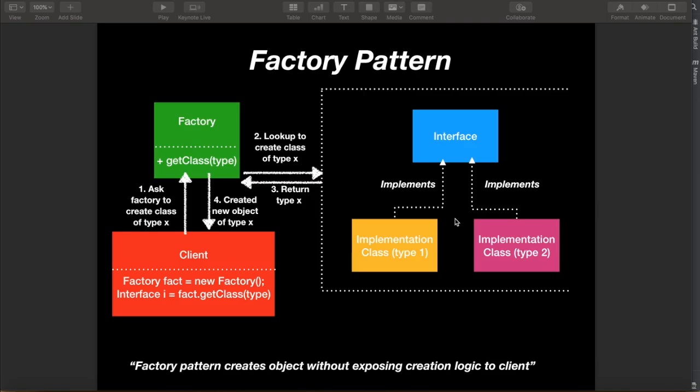The factory pattern is a very famous and popular design pattern. There are different ways to implement the factory pattern, and I'm just showing you a very simple one, which does nothing but create a new object. The idea is that instead of creating an object directly by calling the implementation class, you create another layer called the factory class, which does the job of delegating to create an object.